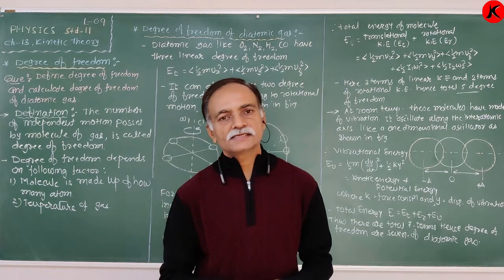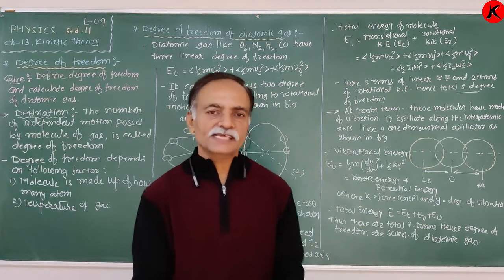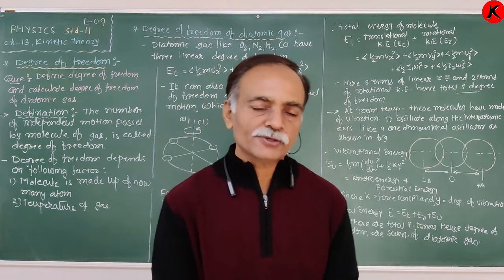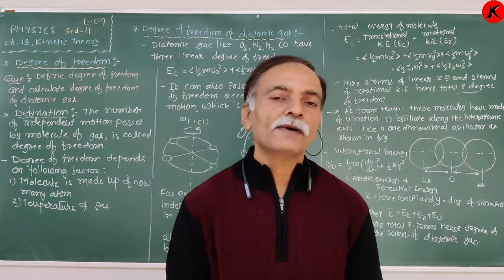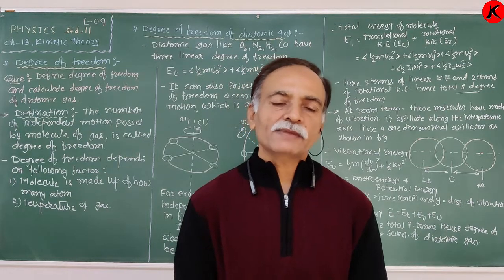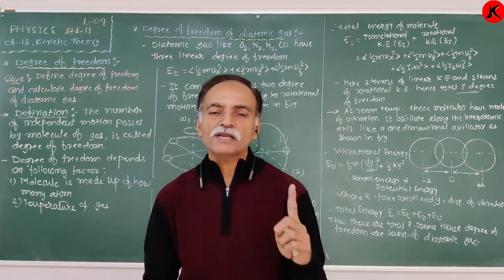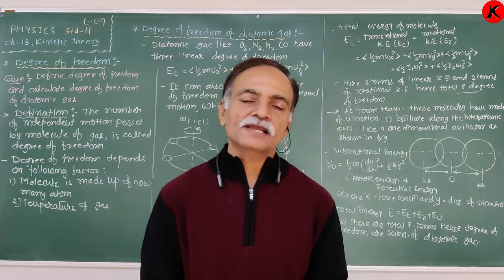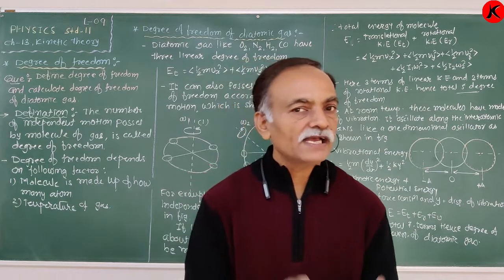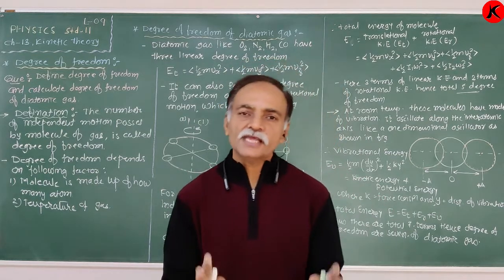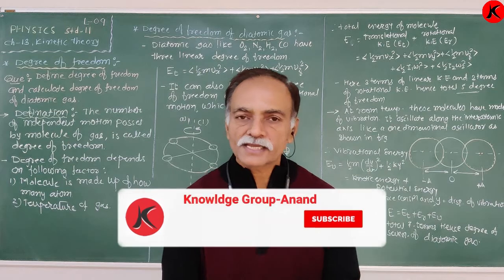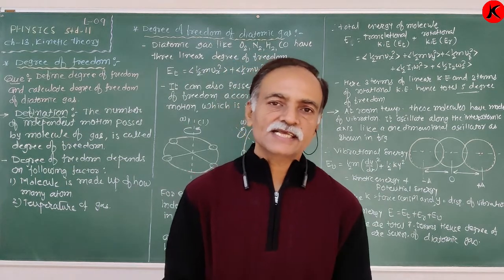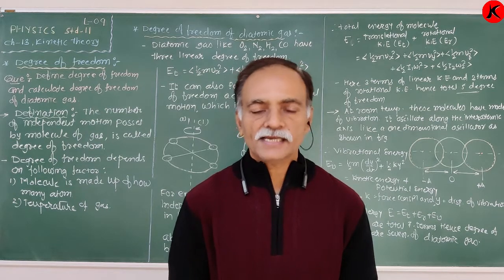Clear this? Diatomic gas non-rigid, the degrees of freedom are 7. And diatomic gas with rigid rotator, degrees of freedom are 5. And for a simple gas, that means the molecule of a gas made up of only a single atom, it has only three different types of linear motion along the x, y and z axis. Therefore, three independent motions. Therefore, the degree of freedom for the monoatomic gas is only 3. Clear it? Okay.